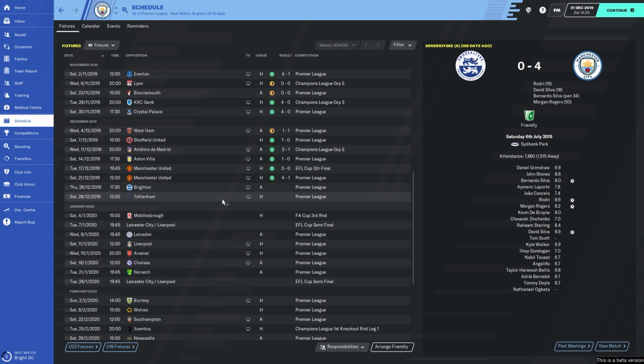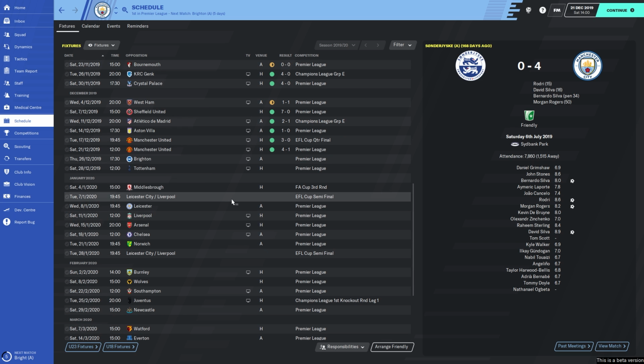We can take on Brighton, Spurs, Middlesbrough, and then it's either Liverpool or Leicester in the next match. So could be interesting to do a Liverpool double header. But I think actually what we'll do is maybe go up to this Liverpool game, take on Arsenal, Chelsea, and then maybe see if we're playing Liverpool in the second leg as well. That could be an interesting game. So I'll have a think about how to do the next episode.